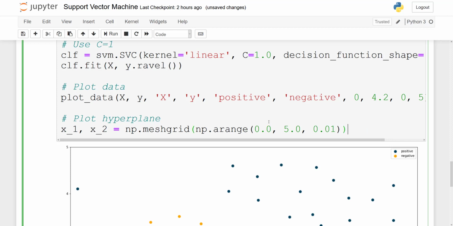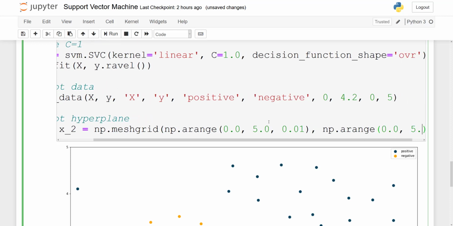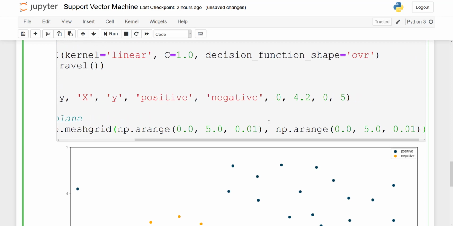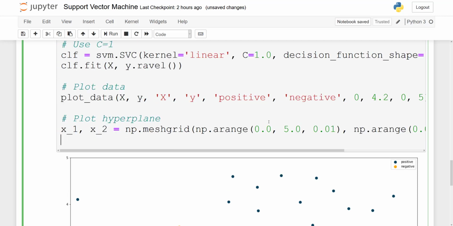Oh, sorry, this should not be here. This should be inside the big bracket of meshgrid. So np.arange from 0 to 5 as well, with steps of 0.01. I'm taking small steps here to make sure that we plot a smooth hyperplane, as smooth as possible.